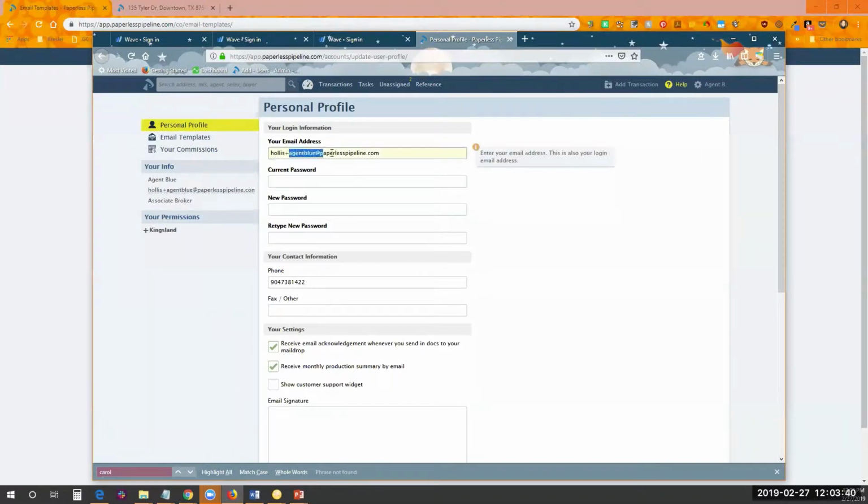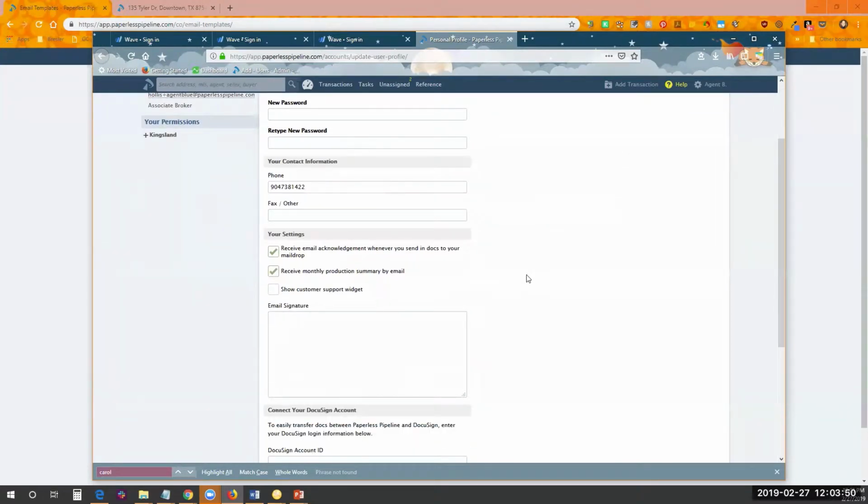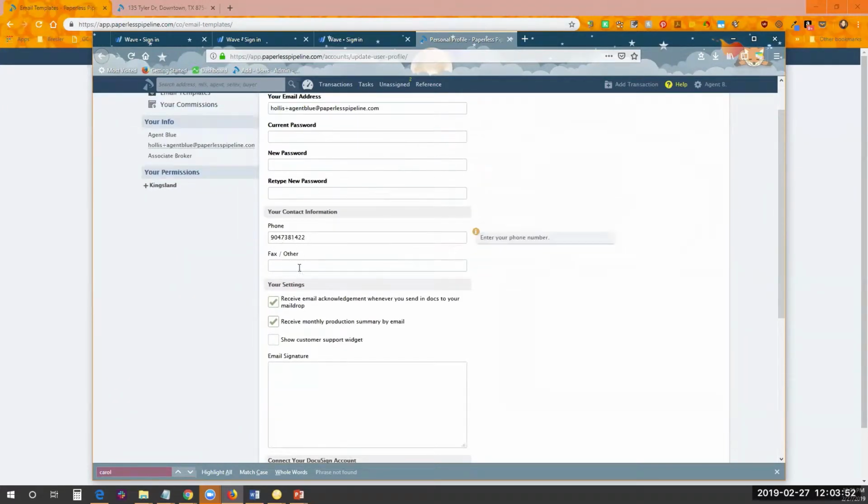They can change their email address if they want to. They can come here and do that. They can change their password by entering their current password and then adding any new password they want to change it to and then saving at the bottom there. And then their contact information, namely their phone number. They can enter a secondary number there if they want. It could be a fax number. It could be some other number. We recommend, just like we do for contacts, if you do use this secondary number field, that you specify what it is. So it could be cell or mobile or something, and then you add the number, whatever it is, okay? Because this is just a text field, all right?